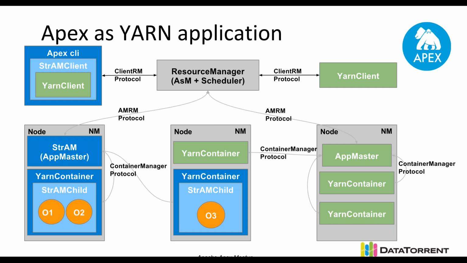One more question: explain the first line of the process from Apex CLI to Yarn client. How is the communication done? That communication actually happens over the client RM protocol. With respect to this protocol, Yarn has exposed a few APIs, so what the Yarn client has to do is call those APIs. All this communication happens over remote procedure call, RPC, and Hadoop handles all that. All you need to know is which functions you need to call for the resource manager, and all that communication is handled over this client RM protocol.